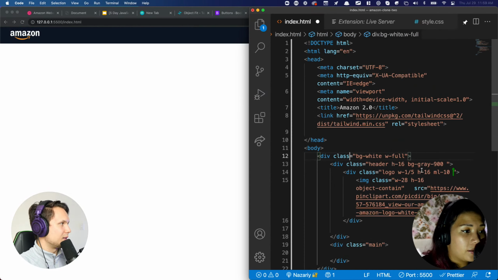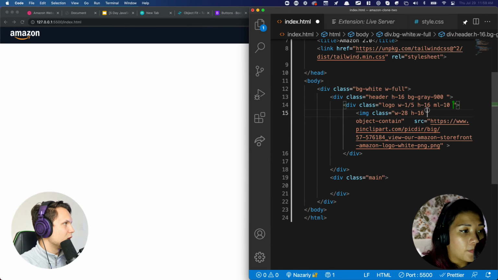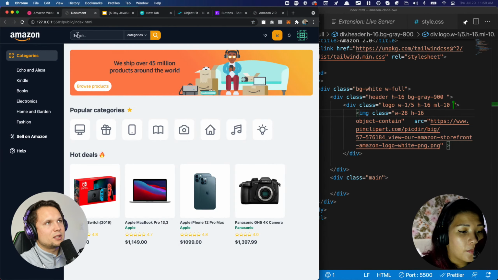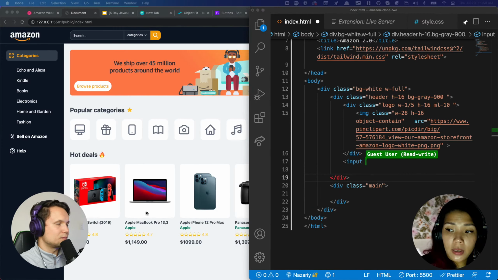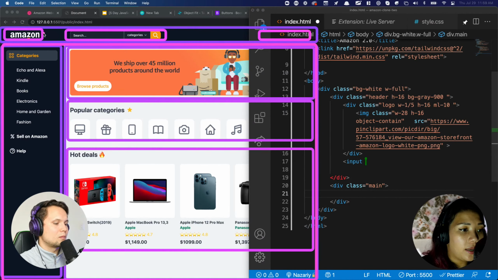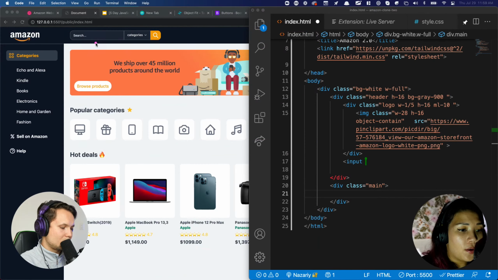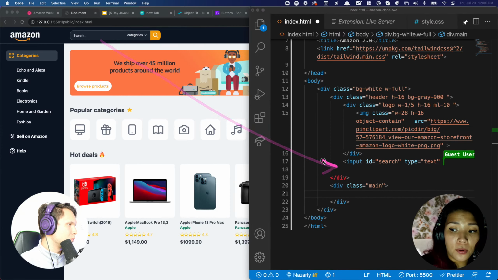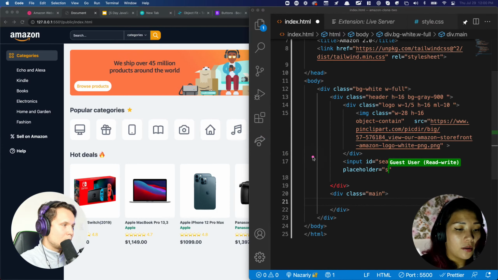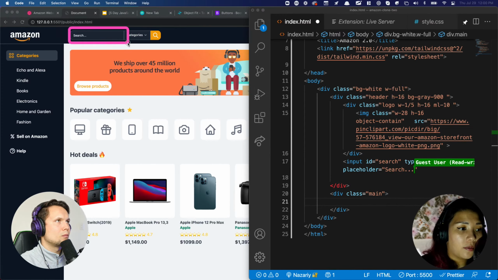Let's go. So let's make the input now at this point. The input is going to be this input right here. All right. Go ahead, Jesse. Feel free to make the input right now. So input is just like an HTML input. Okay. So you're just going to say it like this. And the input, first of all, we're going to give it an ID like normal. We're going to give it search ID. Okay, we know we only want to type text inside of the input, and we're going to give it a placeholder called search. Okay, that's the first part.